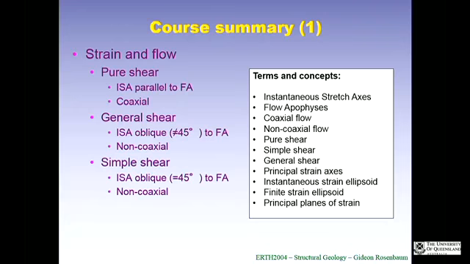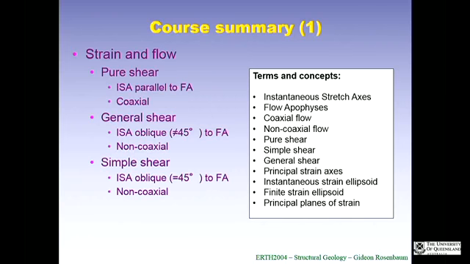So the important thing, first of all, as far as strain and flow is concerned, is that we have a number of terms and concepts that we really have to understand. If some of these terms are vague, then you need to make sure that you understand them. Instantaneous stretch axis: during deformation, we always have an orientation that is stretched most and an orientation perpendicular to it that is shortened most. And that happens instantaneously.